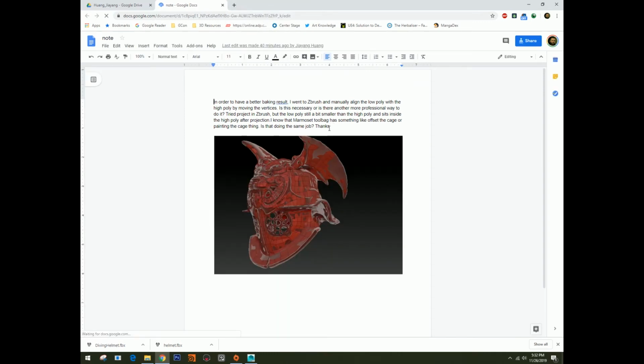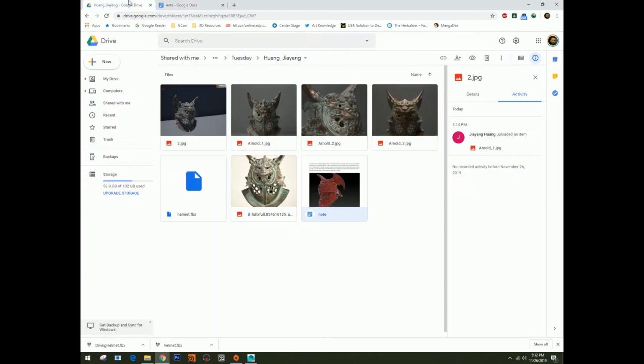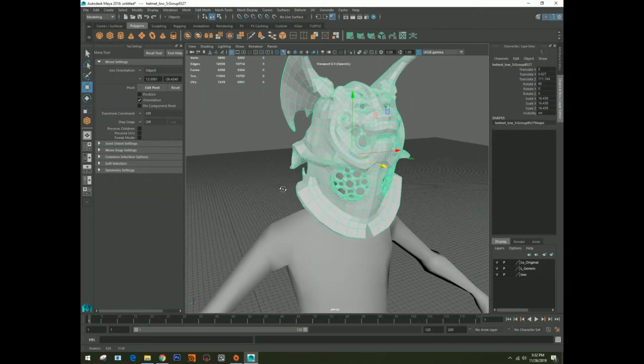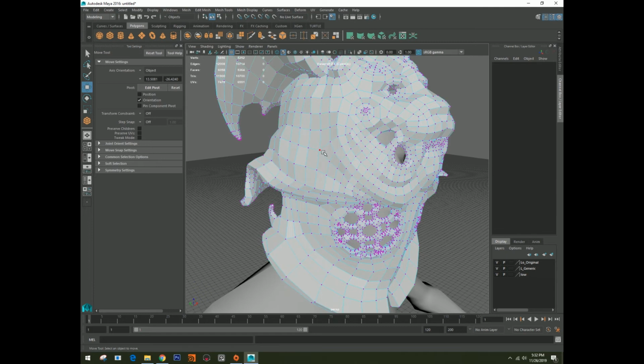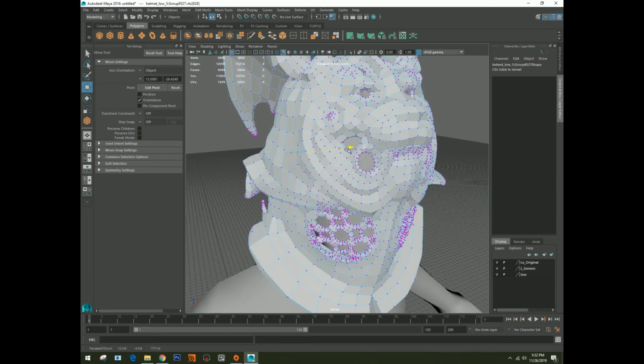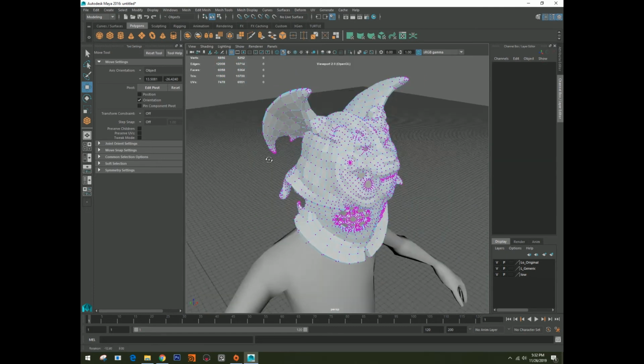Moving the low poly, the vertices. Yeah, that's pretty common. So I wouldn't do that in ZBrush if I go to do that. And maybe, I don't know how you retopologized it. Maybe it was done in Maya with Quad Draw. If you're gonna retopo in Maya, which is what I usually do, you can move the verts in Maya. That's no problem.